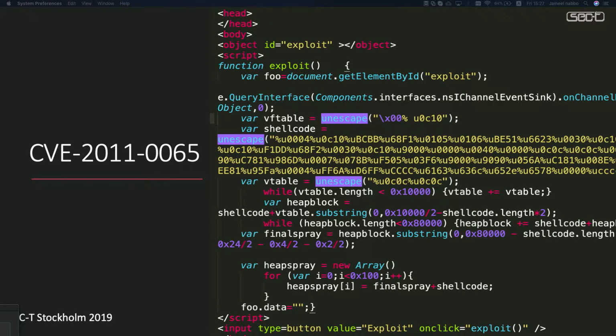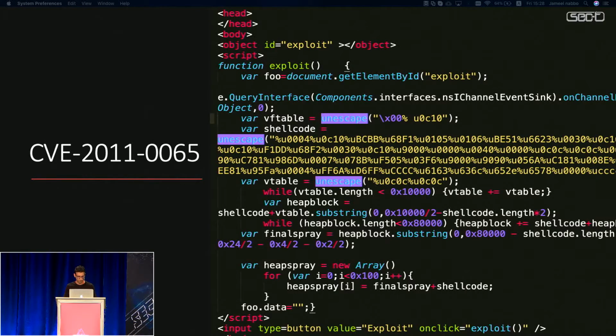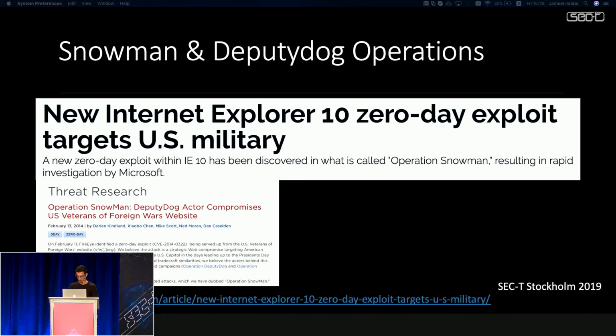If you can read my screen, you're going to find there is an object. This is how it works. There is an object, and we call it using foo. After calling it, we create some Unicode, which is why we use an escape over here, and then a shellcode to pop up the calculator, and then do the heap spray. How does the heap spray work? Basically you just create a string variable in JavaScript if you want to play with the heap or the virtual memory, and then you assign some sort of junk value to that string, and then you add that string to itself, and then you subtract from that string. That's how it works. So we're creating 1,000 fake allocations, and this is how it works.